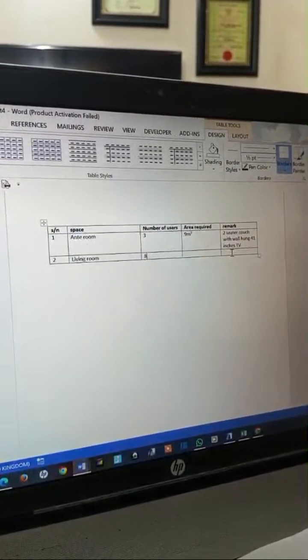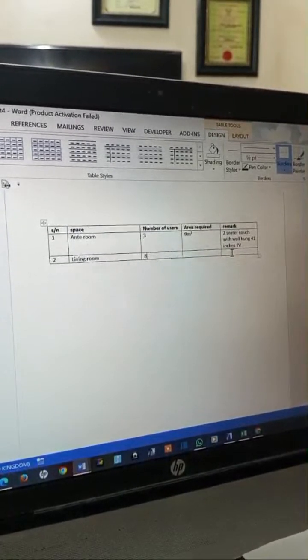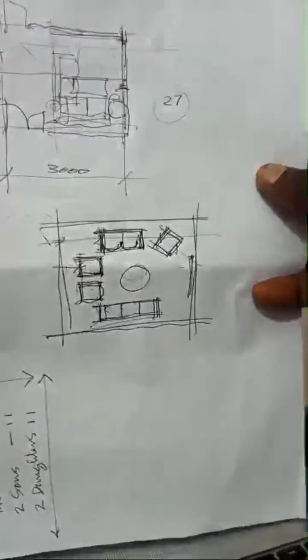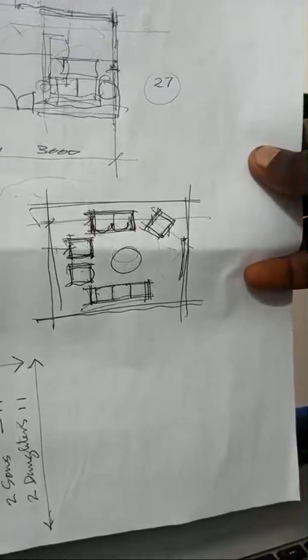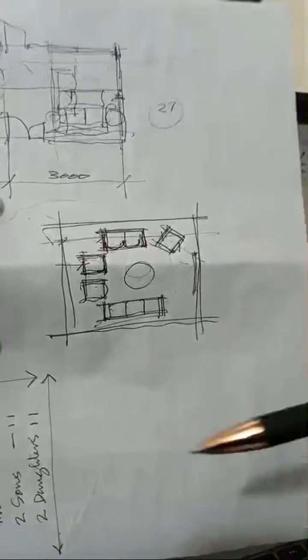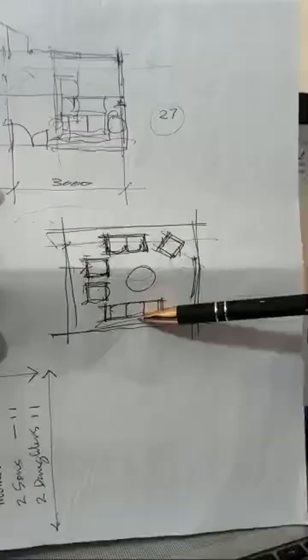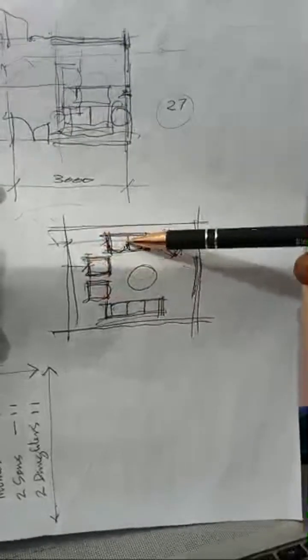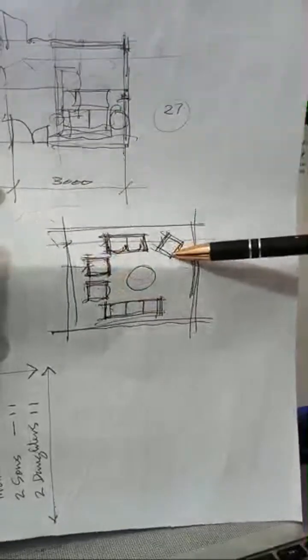Each of these couches has its dimensions. So go to your NFAT and check the dimensional coordination that has been given there. Look at the sketch: we've got a 3-seater, 2-seater, 2 singles, and 1 single.